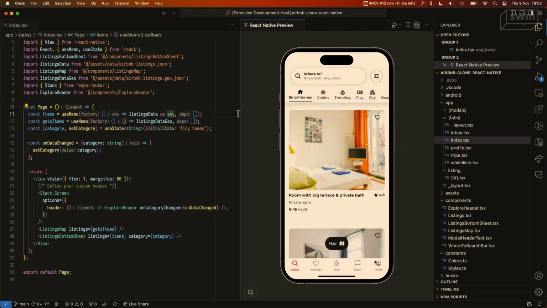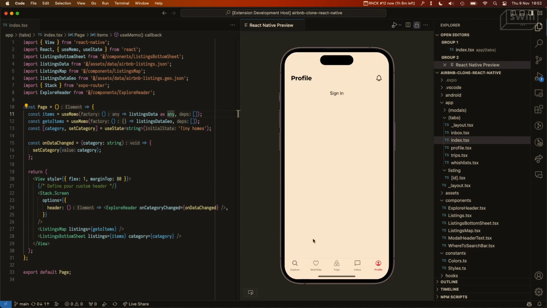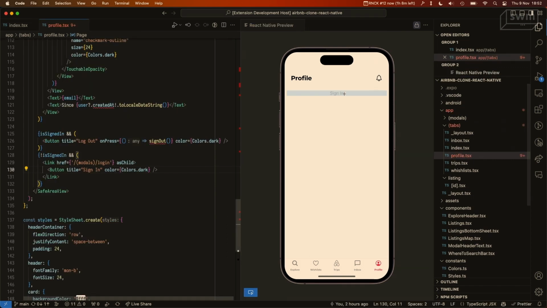There is this nice application that is like an Airbnb clone. I haven't written that code, so I don't really know the application. If I want to change something, say I don't like the sign-in text here, I'd rather have it say login. So I click here, inspect, click here, and it just opens the file in the sidebar. So this is the integration that we're talking about.